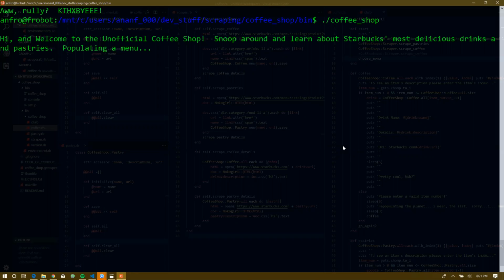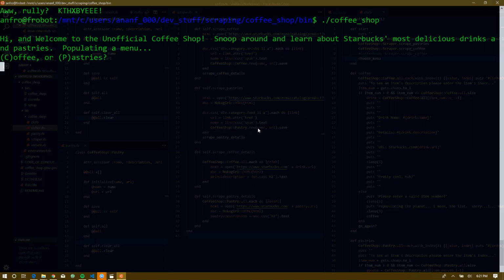Populating a menu. So right now, what's occurring is a Nokogiri scrape of the Starbucks website. So it's an external place, and the scraper method that I have in this application running behind the scenes goes and actually gets all of that data and then creates Ruby objects out of it.